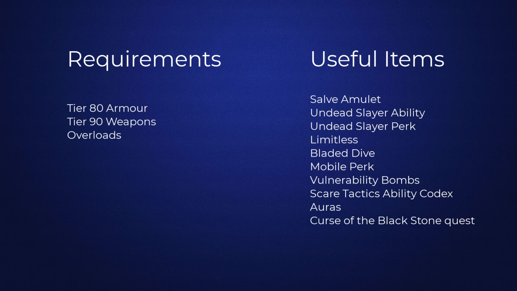On screen right now you will see the requirements and useful items to have in this dungeon. The requirements, I would recommend you use tier 80 armor and tier 90 weapons, as well as having at least the basic overloads. For the useful items, the Salve Amulet, Undead Slayer ability codex, and the Undead Slayer perk all are very useful for this dungeon for increasing your damage against the undead enemies, as there are quite a few in the dungeon. Limitless for sunshine rotations, Bladed Dive, and the mobile perk, just to get around the dungeon quickly by surging and bladed diving as often as possible.